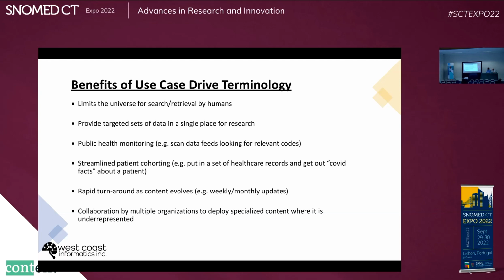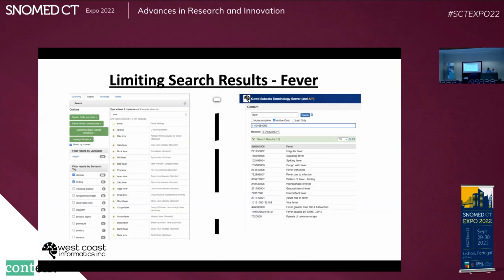Like I said, for the laboratory piece, having multiple national release centers send in what they're using, their most common codes for laboratory observations, is important to have a small set to do that. Next slide. So if we look at some of these benefits in depth. Next slide. There you go.